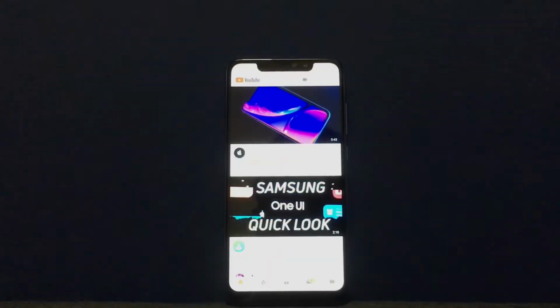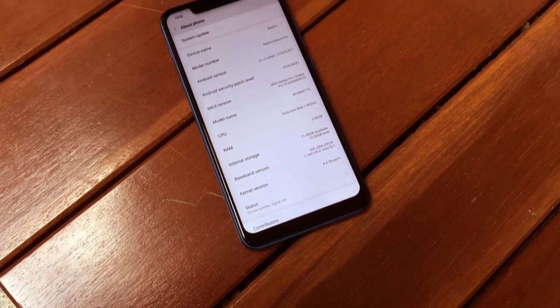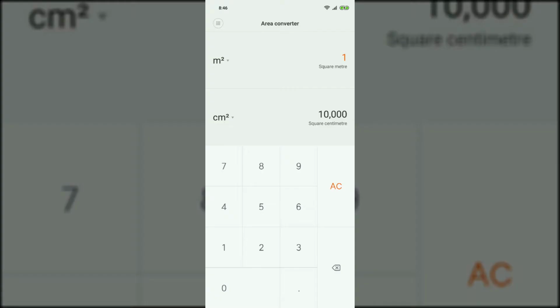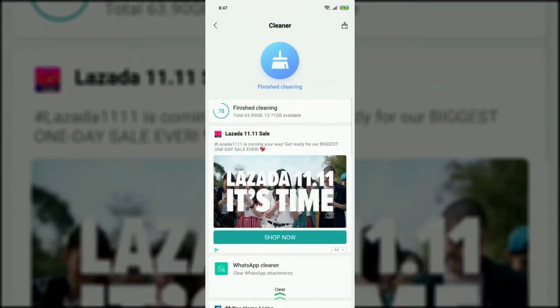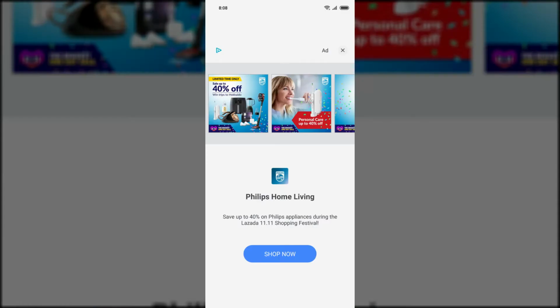The front cameras are capable of taking great looking selfies, though dynamic range is nowhere as good as rear cameras. They are also used for face unlock, which is pretty accurate but slow compared to the competition. Redmi Note 6 Pro runs MIUI 9.6 on top of Android 8.1 out of the box. Having used MIUI for years, I love its intuitive UI and features, but ads have gotten out of control recently.